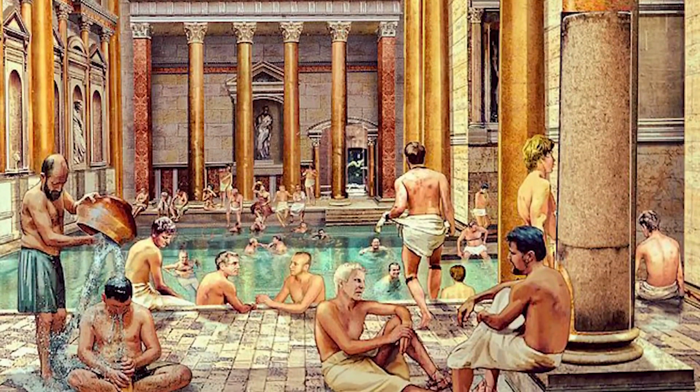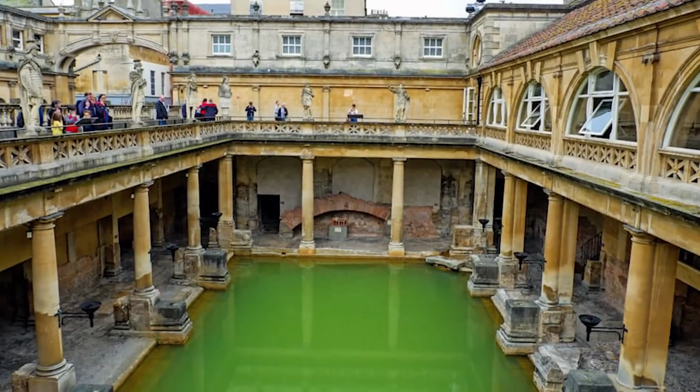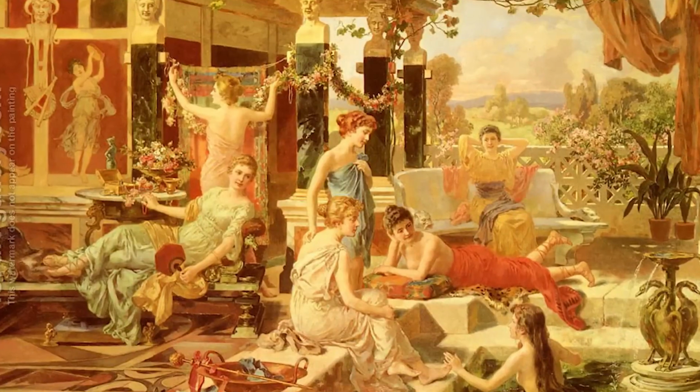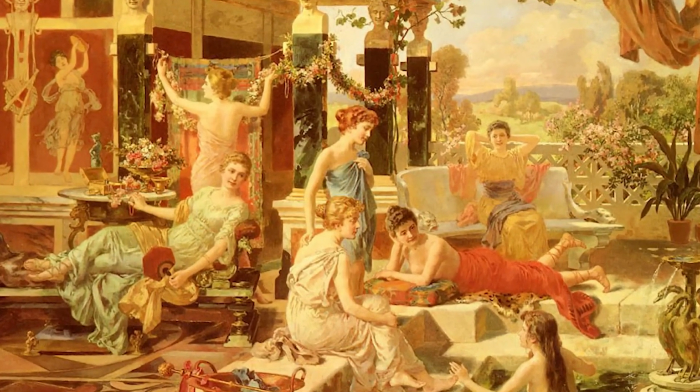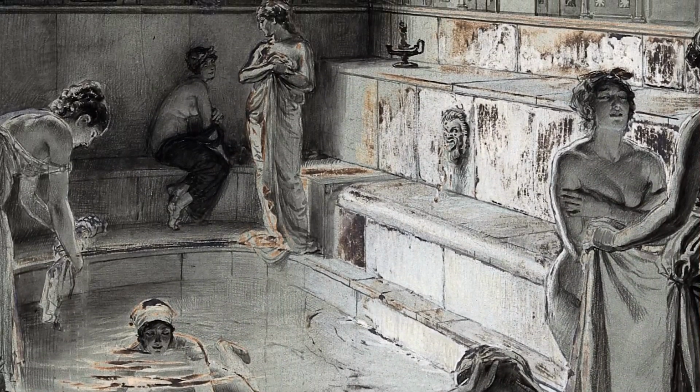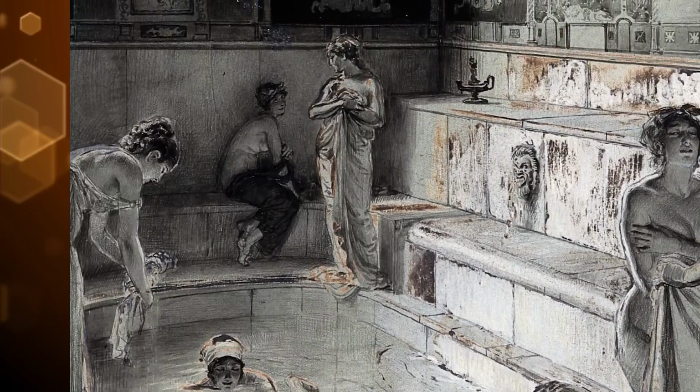The first bathhouses have been discovered in Rome, approximately built somewhere in the 2nd century BC, the first of its kind, going from a river of cold water to the abundance of over 500 steaming prominent bathhouses. You could pamper yourself head to toe for a small price, small enough so that even the poorest could bathe. That's a lot of small business owners. Hottest water in town, step right up, step right up.